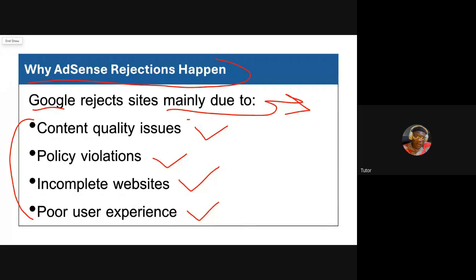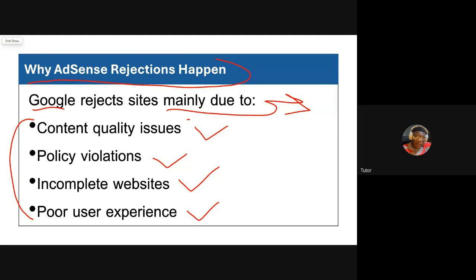When the content quality is too poor, AdSense disapproves your website. When your website violates Google policies, they disapprove your site. When your website is incomplete, they don't accept an incomplete website. Poor user experience. I've taught you guys how to make your site user friendly.